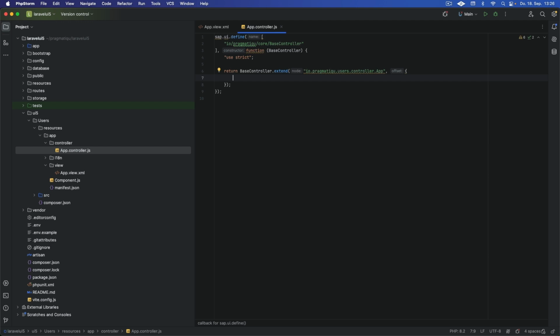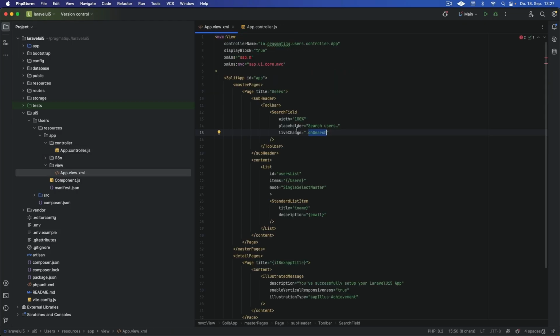So we say our onSearch is a function, and it takes some event here, and basically that's it. So with that little trick, you declared your event, the live change event, and the handler for it to use, which is onSearch.